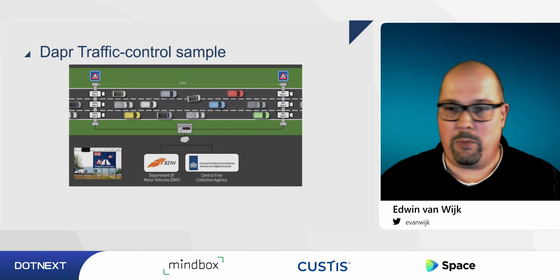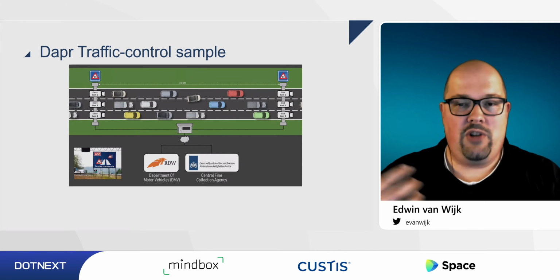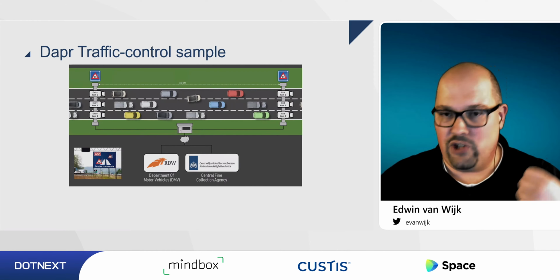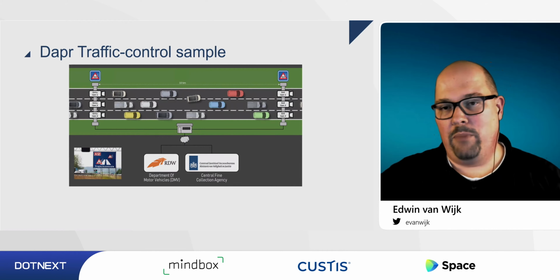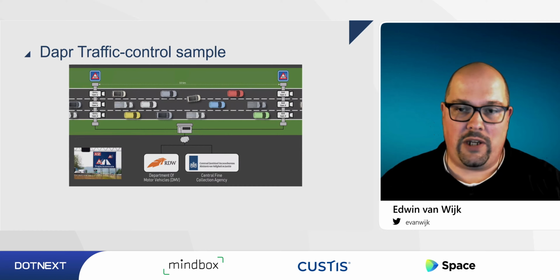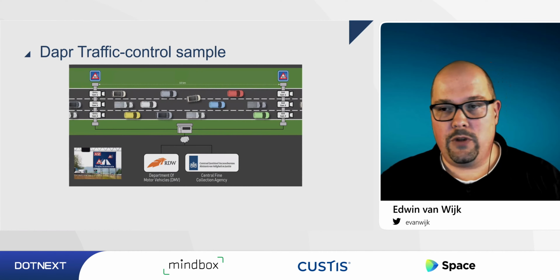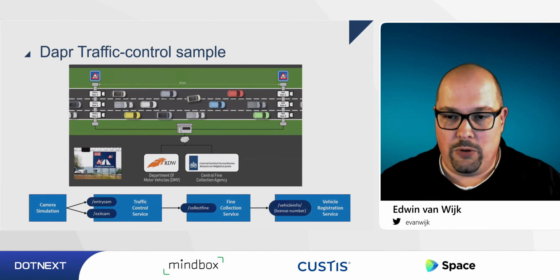And why we chose this is that this domain is pretty simple, right? So it's only a couple of services, and I will show them in a minute. But it is really simple to grasp. There is not a lot of business logic in there. You just have the camera, you have some logic to calculate the average speed, and then based on the speeding violation, you have to calculate the fine, and that's basically it.